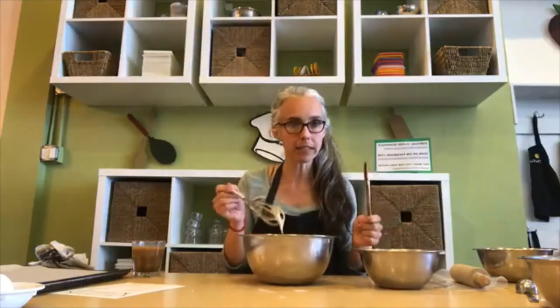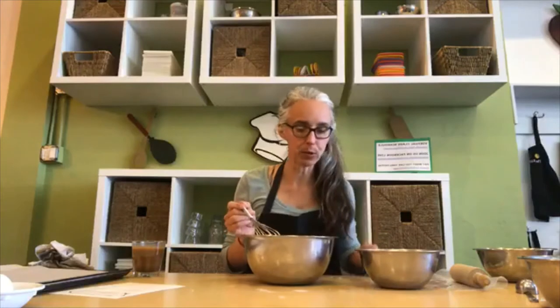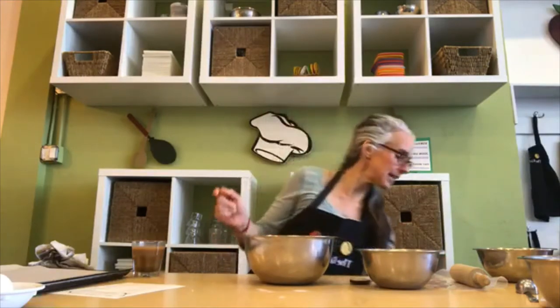It smells delicious! I cannot wait to eat these cookies. Now we're gonna add our flours — this is what's going to bulk up our dough. Before we add the flour, we switch our mixing tool from the whisk to the wooden spoon. Tap off your whisk to get as much batter off as you can and put it to the side, because the flour is going to make our batter really thick and everything would just get clumped up in the whisk.